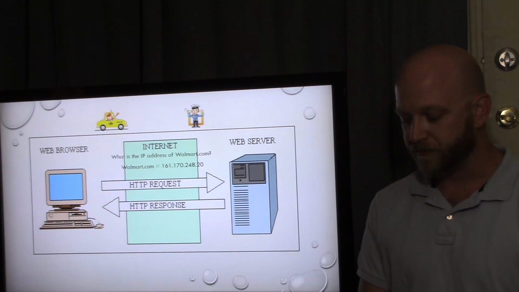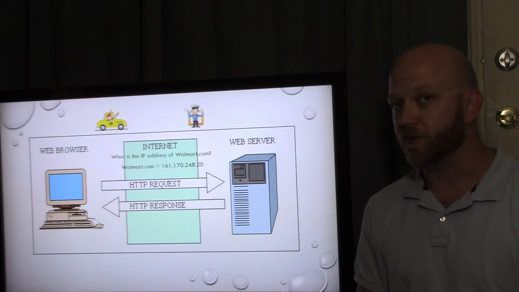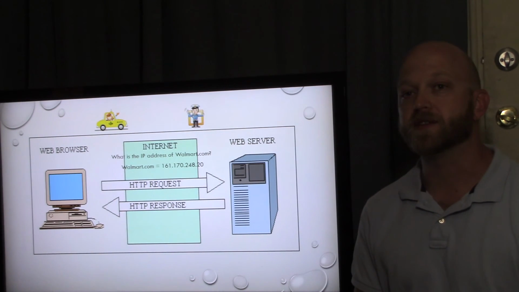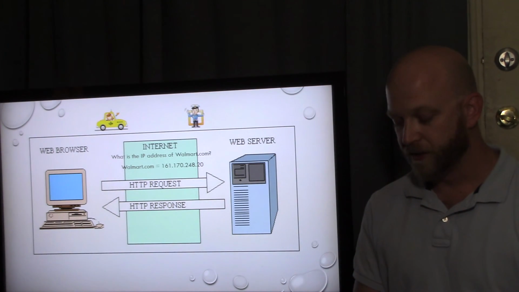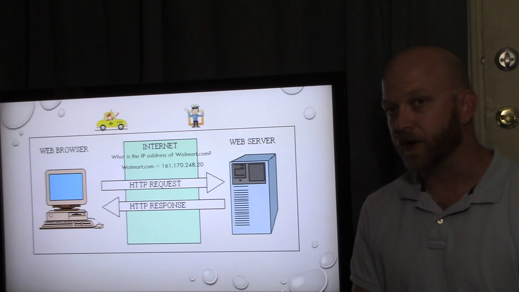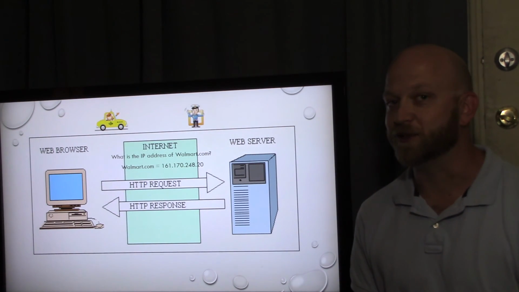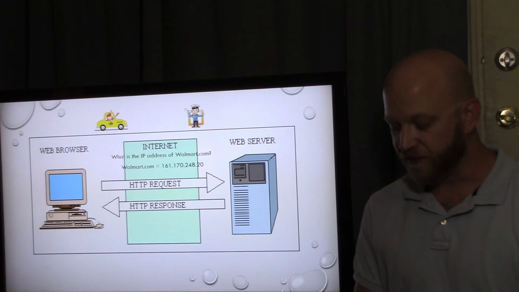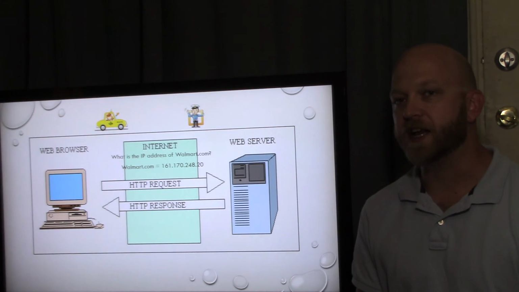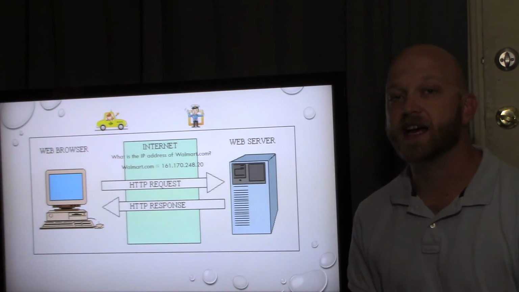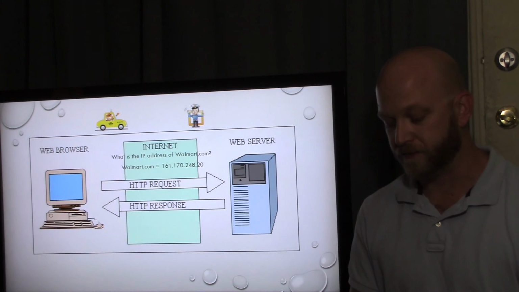So the traffic cop knows the information on where to go, so the routers and switches send you to the right location. So then now you're at your destination at Walmart. You have all the information, you walk around the store and you take your pictures, and now it's time to go back home. Since you and your ISP already have the information on where Walmart is, and you've already been home as well, you can just simply travel back home. Everybody knows the location and it's easy to go.